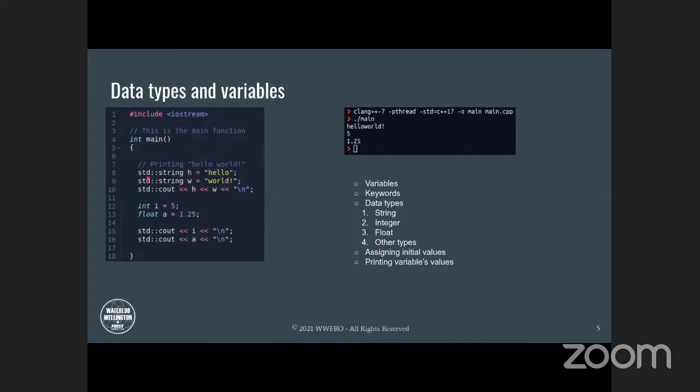And let's just quickly go over the types that we see here. A string type just holds a string, which if you remember from before, is just text, surrounded by double quotation marks. An int type variable will hold an integer, which is just a whole number, and a float holds a decimal number.